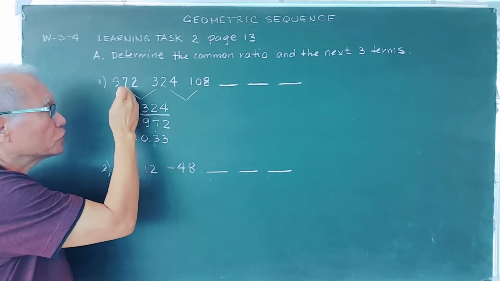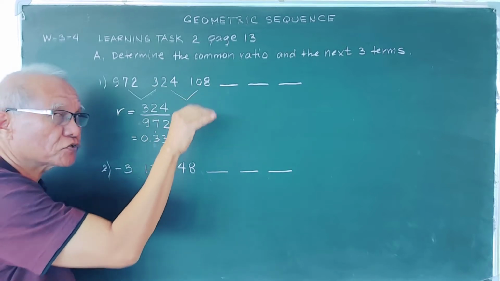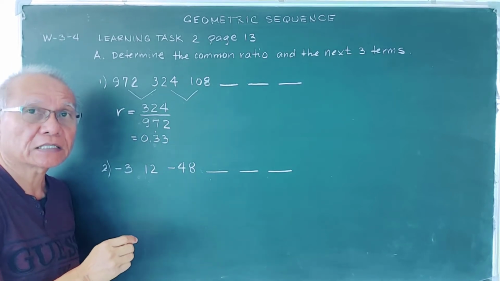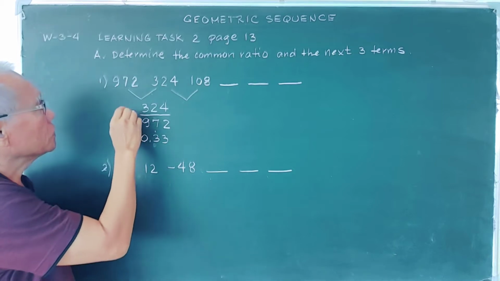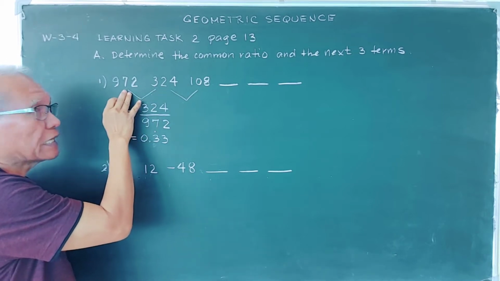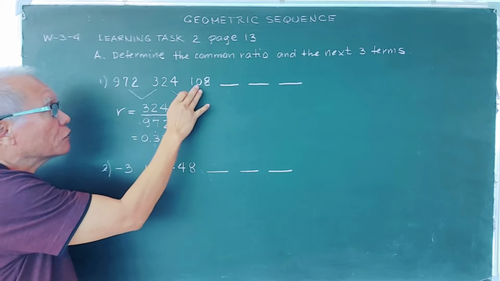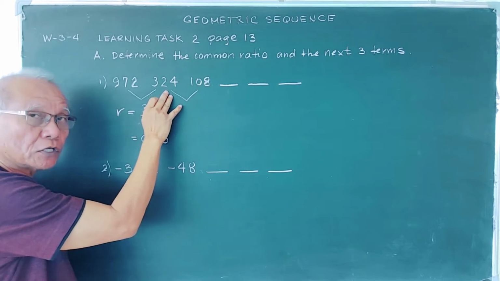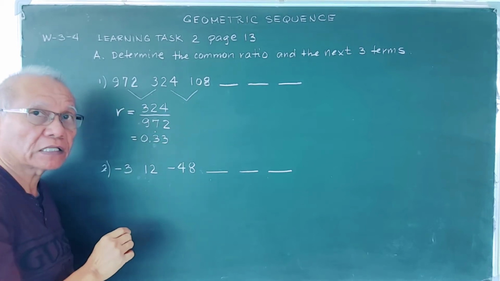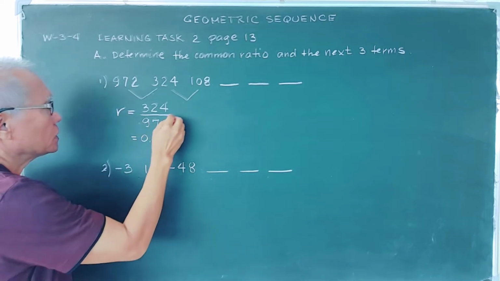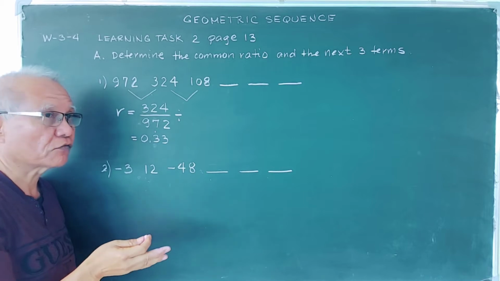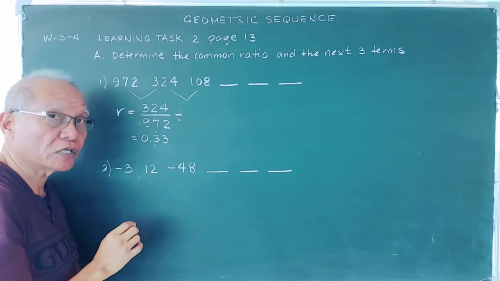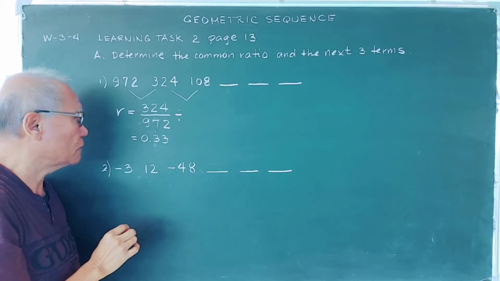Kung ito ay division, pag kukuha natin ng next term ay kabaliktaran ng division, which is multiplication. So, para makuha ito, i-multiply natin ito ng ratio. Para makuha ito, i-multiply natin ito ng ratio. So, kailangan ratio natin ay fraction. So, dito, ilo-lowest term natin para sa fraction. Or ito, i-change sa fractional form.